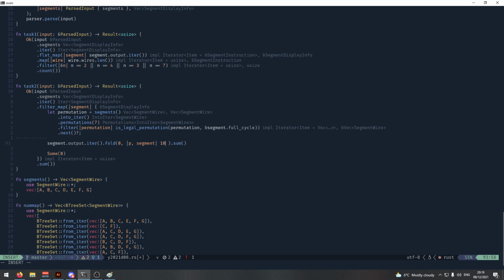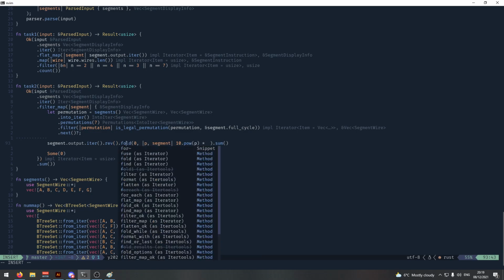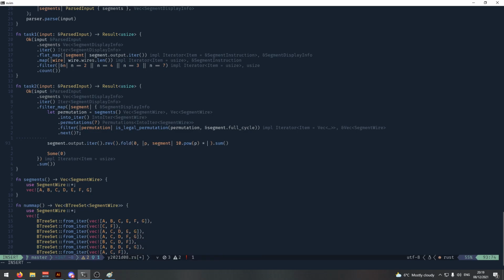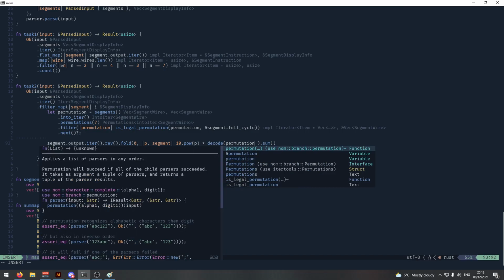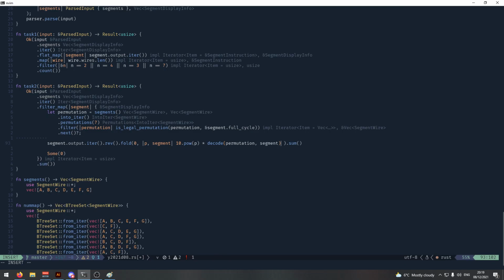So we are going to do 10 to the power of p times by, so this needs to go in reverse so that we go from least significant to most significant, times by decode permutation segment.